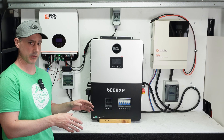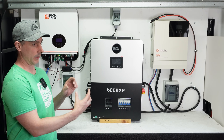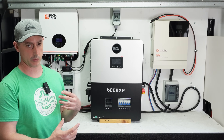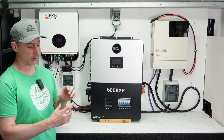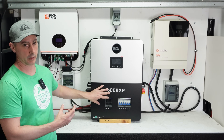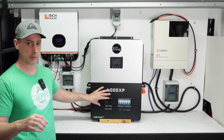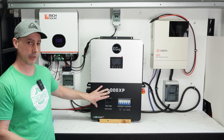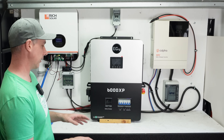Speaking of the Victron Smart Shunt, there are some people out there who have figured out a way with a breadboard to actually hook the Victron Smart Shunt directly up to the EG4. Some people like myself are just going to use Solar Assistant to start as an intermediate, but it would be nice if somebody could create a smaller PCB version of that connection from a Victron Smart Shunt to the battery communication on this unit. That would be ideal — I would love to have that. If anybody out there wants to create something like that and send it to me to test, I'll be more than happy to. So going from battery communication to a Victron Smart Shunt — having that communication would be beautiful. The challenge is out there to you.